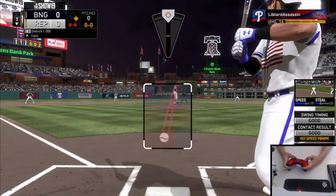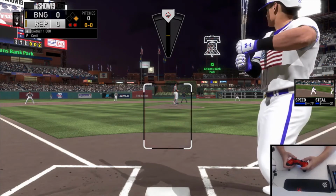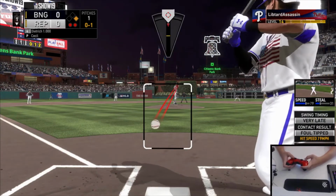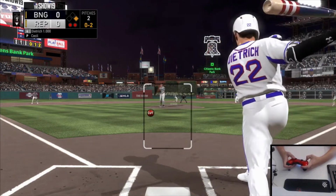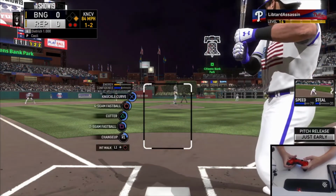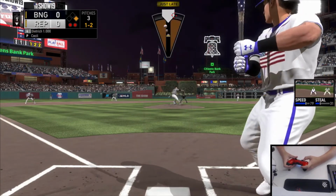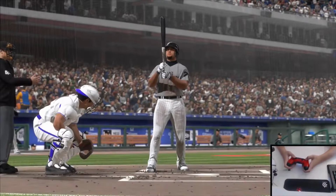All right. Wrong button. All right, there's one pitch, cutter. Oh, he's stealing. Why would he steal? Curveball. Oh god. Oh wait, no, that was actually just a bad pitch. All right, four seam. Boom. What a pitch. We are lighting this kid up. We're playing with an upside down controller.